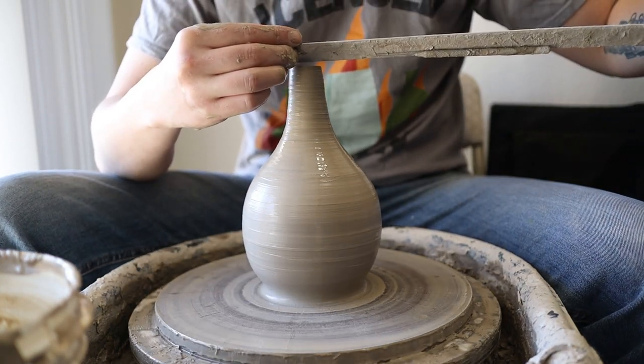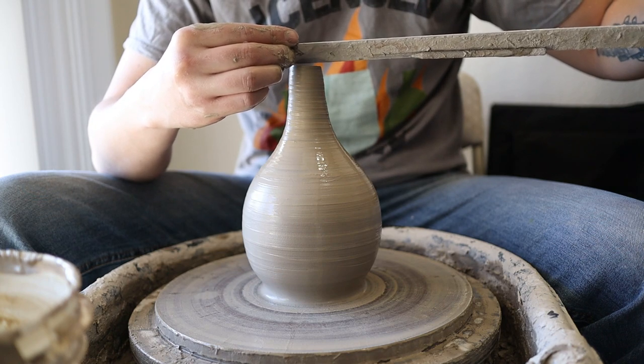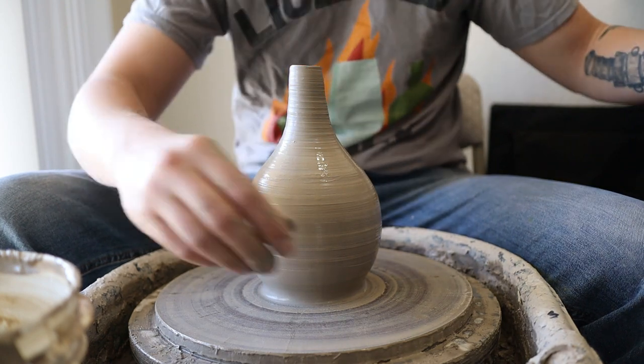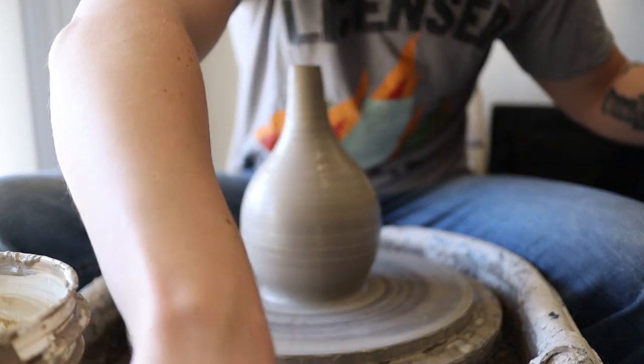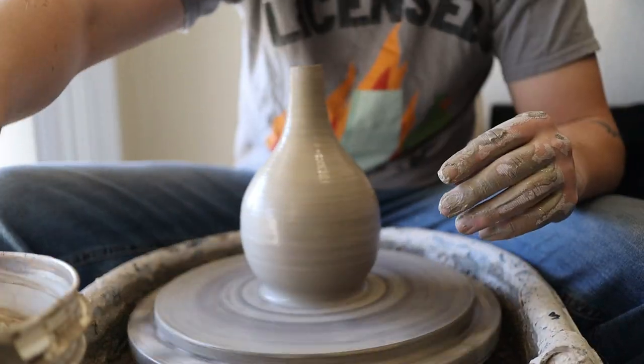Close, we are there. That's not bad. Could be a little bit. Oh! Yes, my needle tool stuck to the ruler.